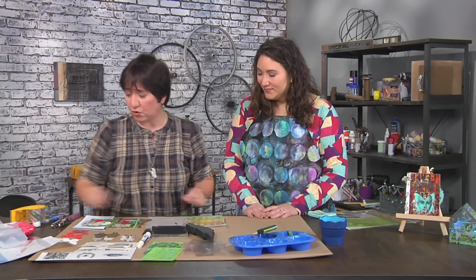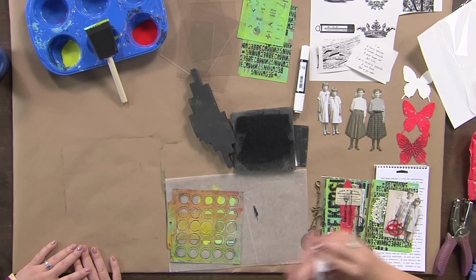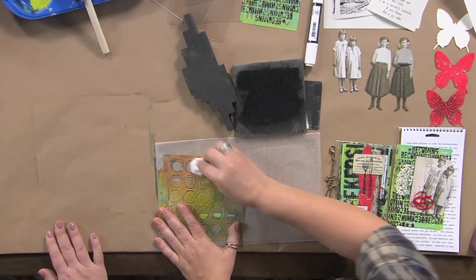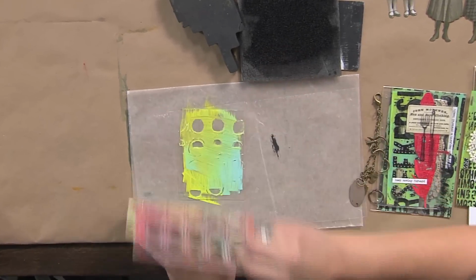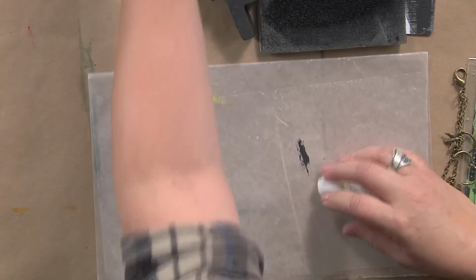Now, before that dries, I'm gonna remove some of that color by just taking a stencil, and you can see I don't clean my stencils. I'm kind of a slob. I believe it doesn't harm the stencils if you don't clean them. And you're just using a baby wipe right through that stencil, and I can see how it lends to that really nice distressed look. That's right.